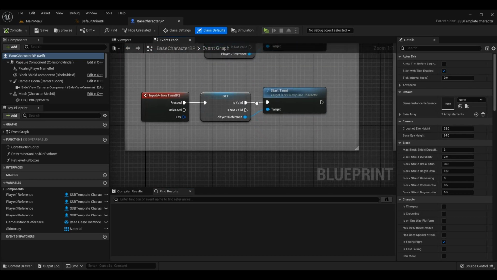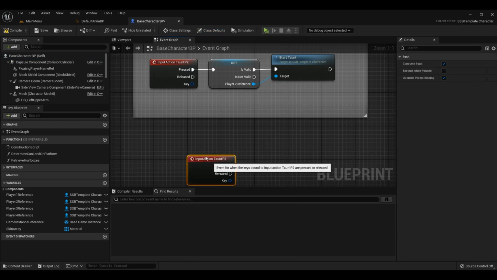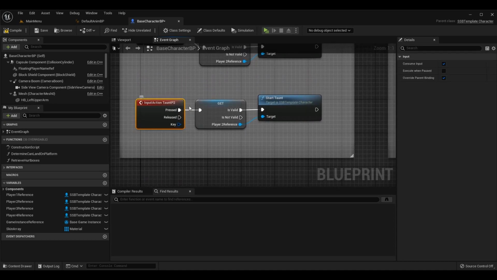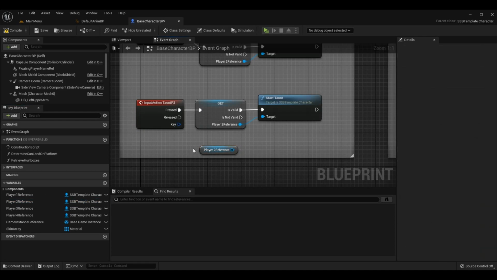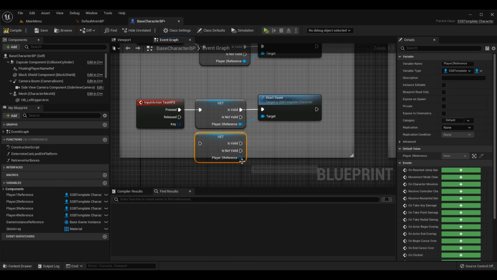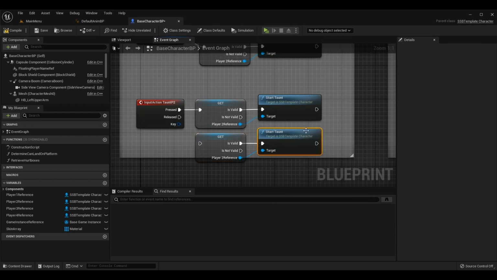Here is no different. So I can search for my input actions that I made for the specific players. So taunt P2, for example, and I'll get this input action right here. I've already done this. And when it is pressed, I want to check and see if the player 2 reference is valid. So after I get my player 2 reference, I can right click on it and convert it to a validated get. And then I can drag off that player 2 reference and call start taunt, which will allow me to perform a taunt on the player 2 assigned to this input device.